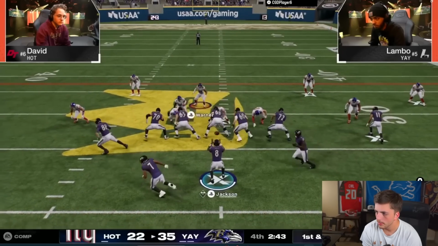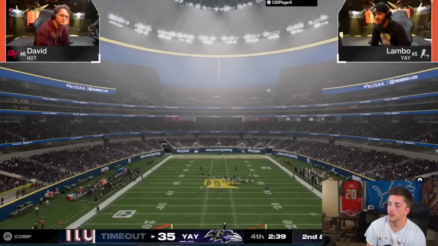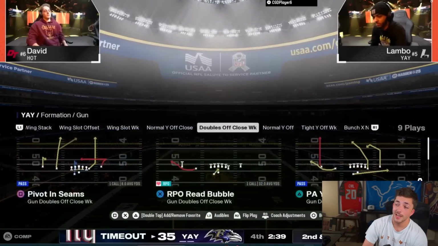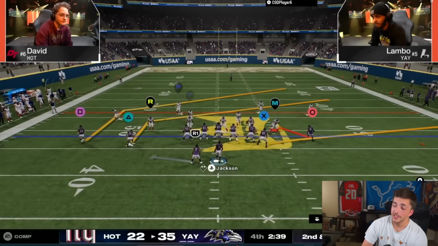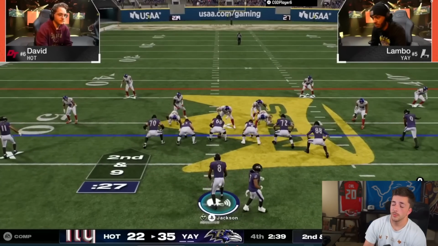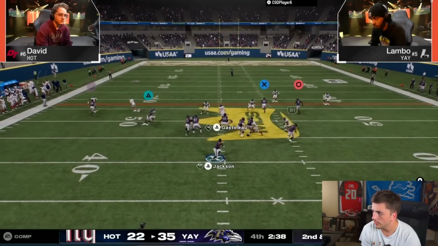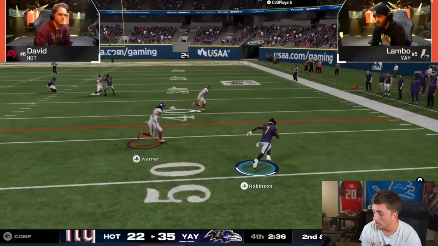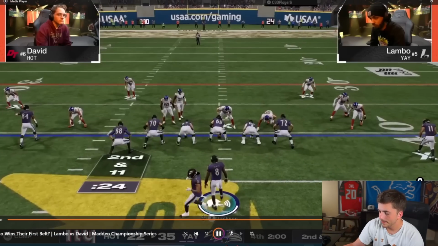Boom. Gonna get the clock moving. Trying to just pick up cheap yardage. Little fight forward. David calls his final timeout. Lambo essentially needs a first down to win the game. One first is GG's. Gonna go look for a seam streak. No, instead he's gonna go the halfback, first down, and that's game.